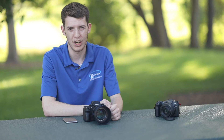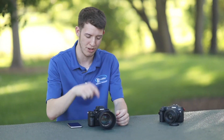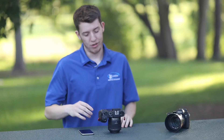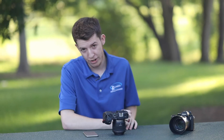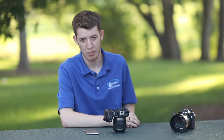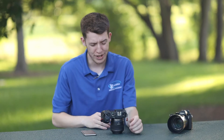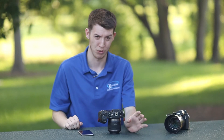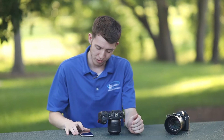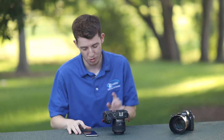Now let's talk about how to do it on a Canon. With the Canon there are actually a couple of extra features that are better than the Sony, which I think are pretty cool. Canon has a pretty straightforward guide built into their app that makes it really easy to connect to your camera — so even without me I'm sure you'd fare fine. That camera also has an actual functioning touchscreen on their menu, which makes it even easier. Unlike the Sony, we're going to enter the app on the phone before we do anything with the camera.